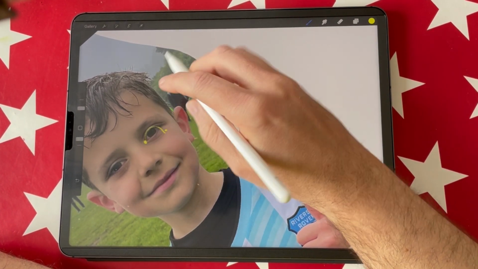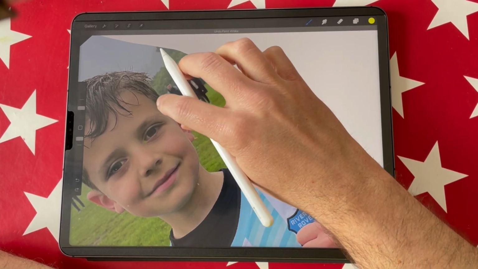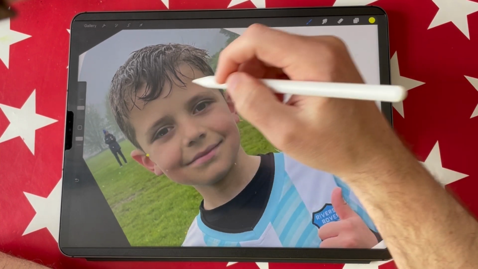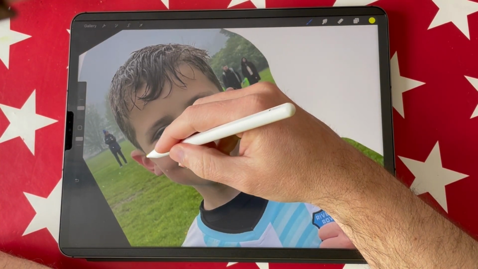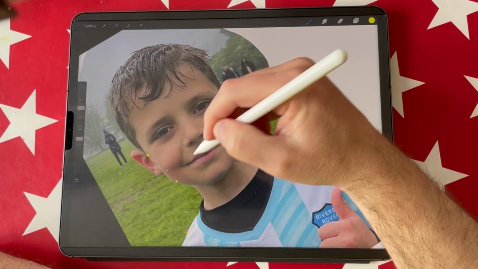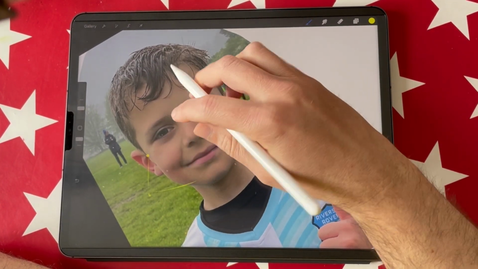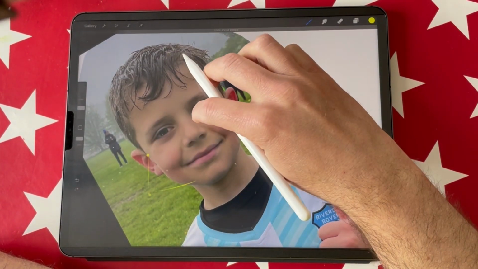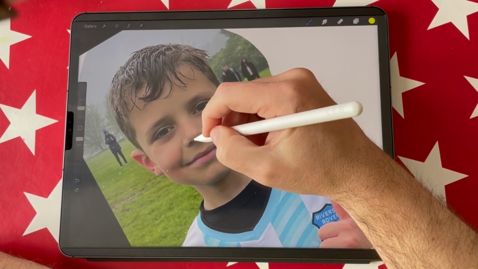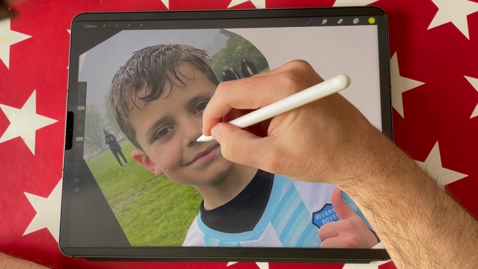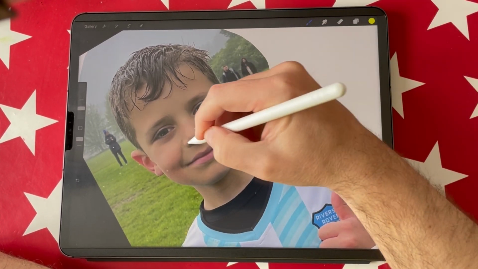Everybody's eye is different. Even the face has got a pivot point, so let's look for the widest part of the cheekbone and say this is the pivot point. Is it in here? Is it out there? But that's the anchor point. The nose has also got an anchor point. Let's do it right at the bottom there, so that's the base of your nose. And then we've got pivot points.